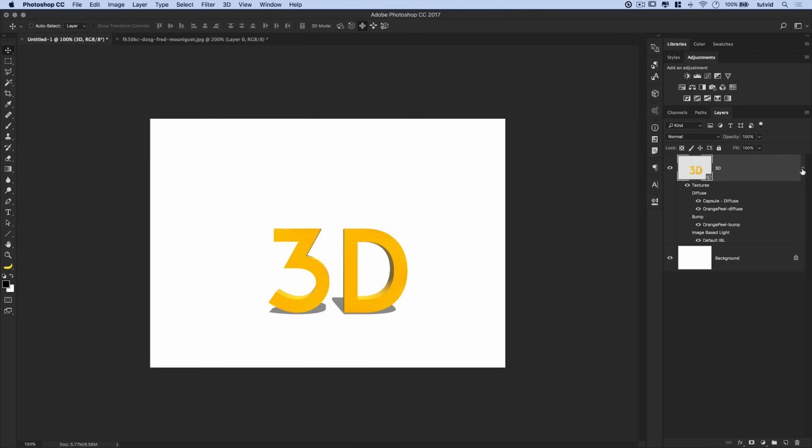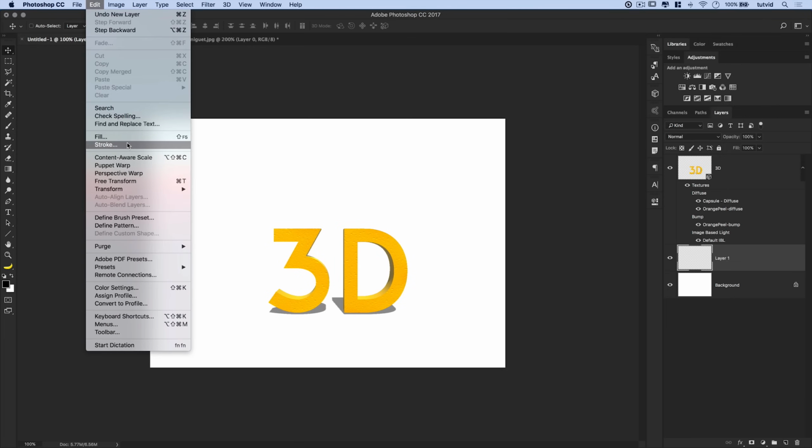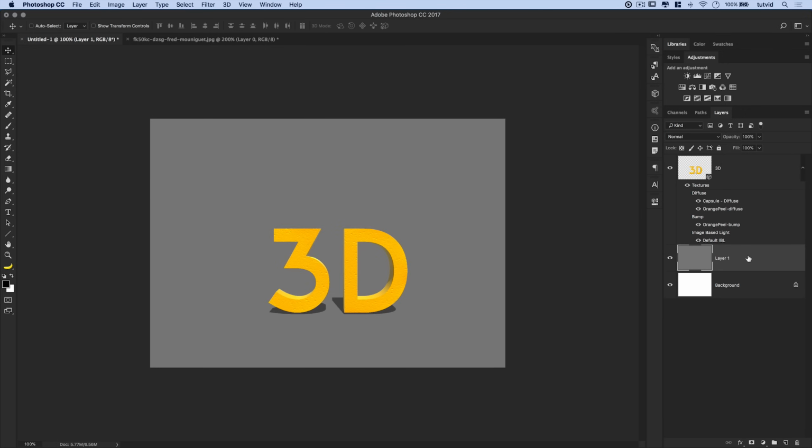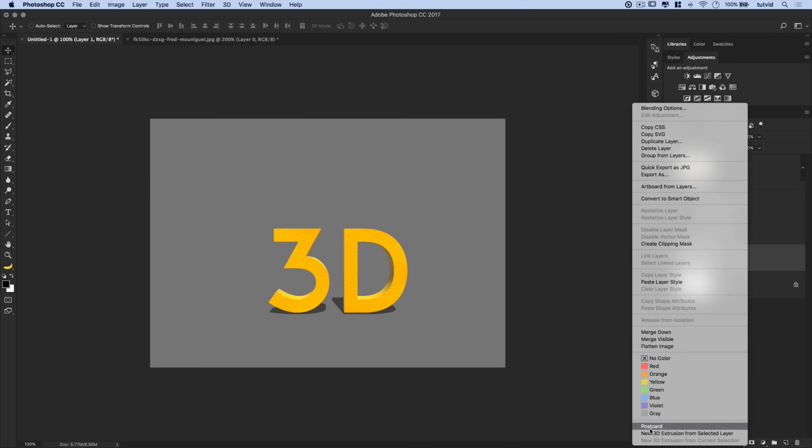And I actually just did a tutorial very similar to this, but we're just going to do a very, very quick recreation. I'm going to create a new layer underneath my 3D text, and I'm going to fill this layer. Let's just fill it with black. Let's go Edit, Fill. You know what, actually, let's fill it with 50% gray. We're going to go Contents, 50% gray, hit OK, and I'm going to right-click on this layer and choose to convert it to a postcard.